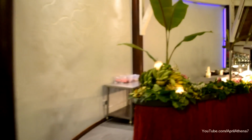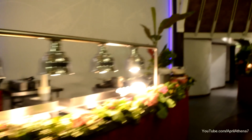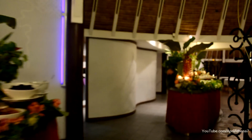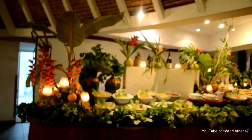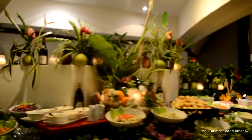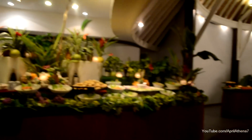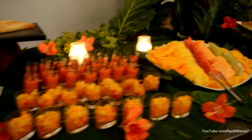So I went and asked permission because I don't want to be the one who's bad and does all these things. But yay, I get to film the buffet because no one's here. Okay, oh my goodness, you guys, this is so fun. Look how beautiful that buffet is. Check this out, so absolutely gorgeous. My favorite is dessert, so I thought I would bring you guys over to look at the desserts. Yummy!